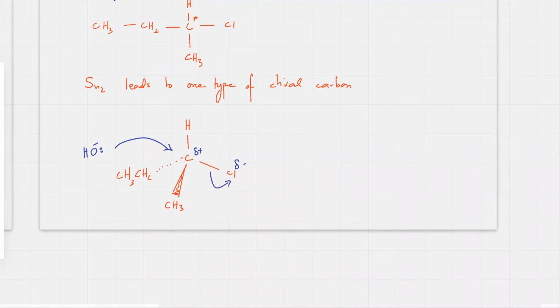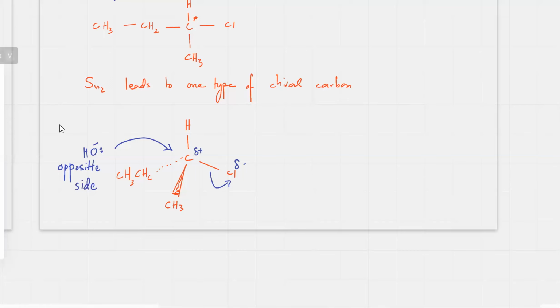Now, listen to this carefully: the OH is always going to attack from the opposite side. It's always attacking from the opposite side, because this side is the negative side. So the OH minus one is going to come from the other side. So the Cl breaks off. So what's happening is, if I redraw the molecule, the Cl gets knocked out.